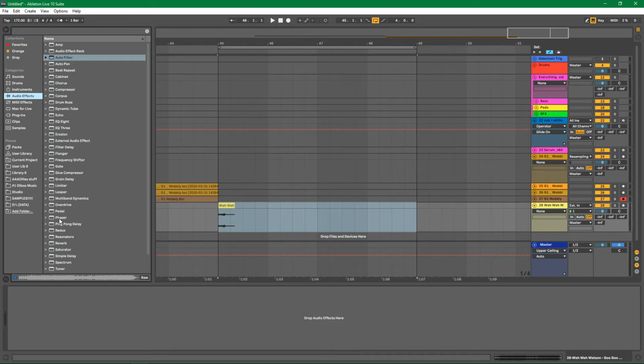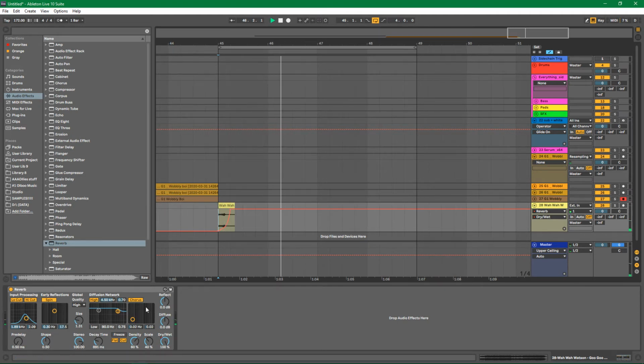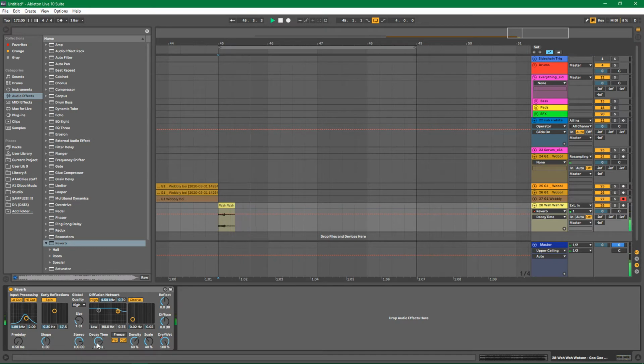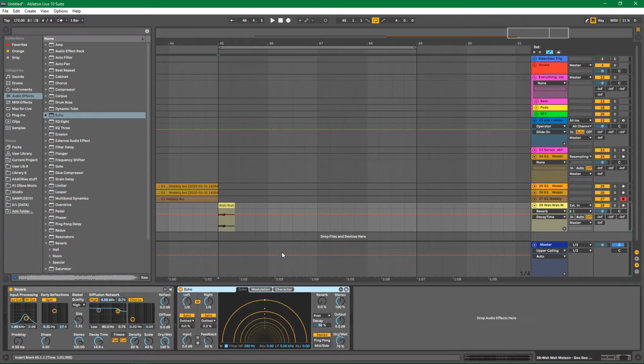So we'll grab a reverb, chuck it on. Dry wet time, I'm going to automate to turn the reverb up as the sound goes away. Decay time up. Cool. Grab Echo. It's another one I love. A lot of these things in Ableton, people don't find out just because they don't experiment enough. Right click everything. There's so many more little options here when you right click stuff.